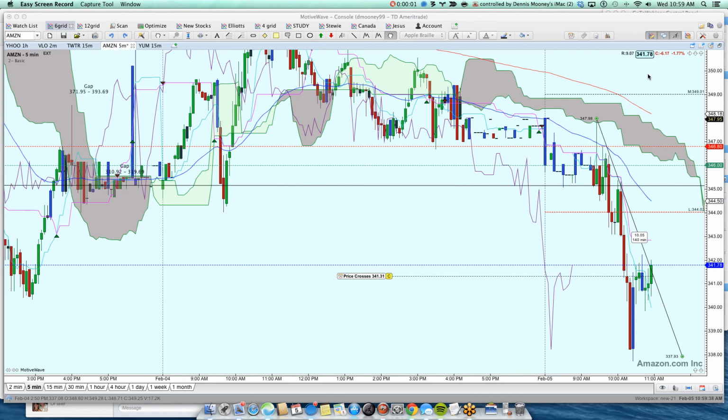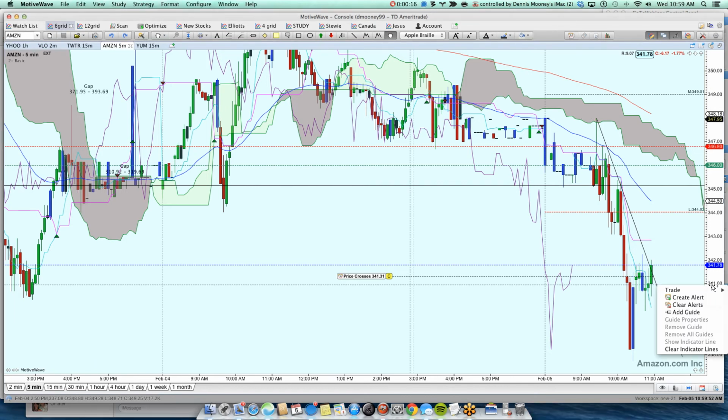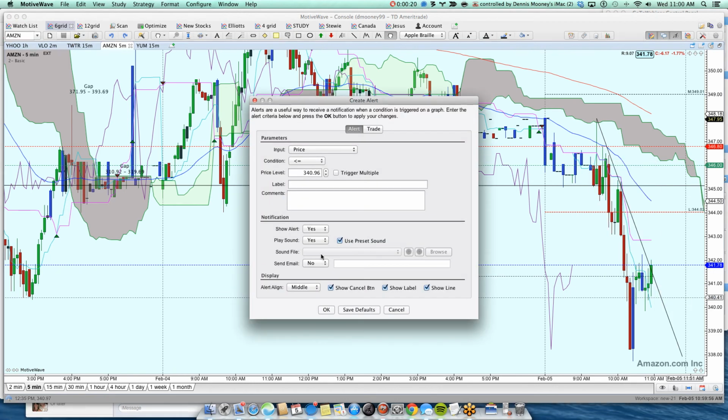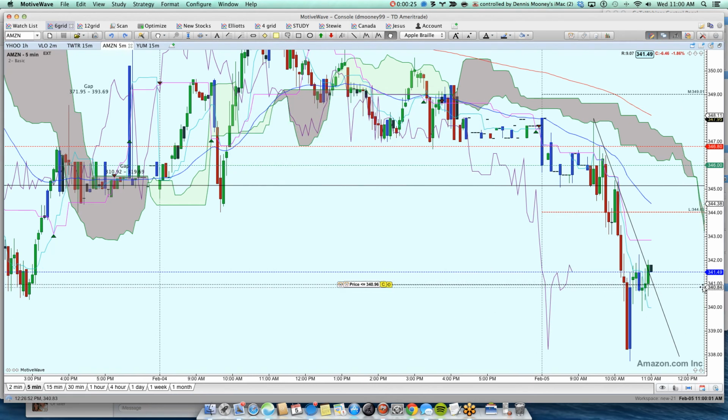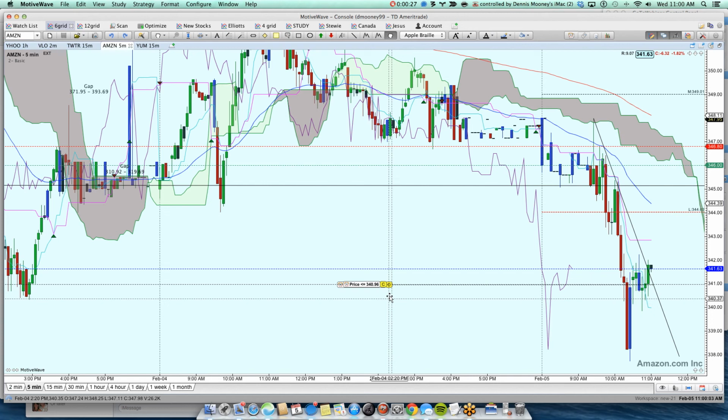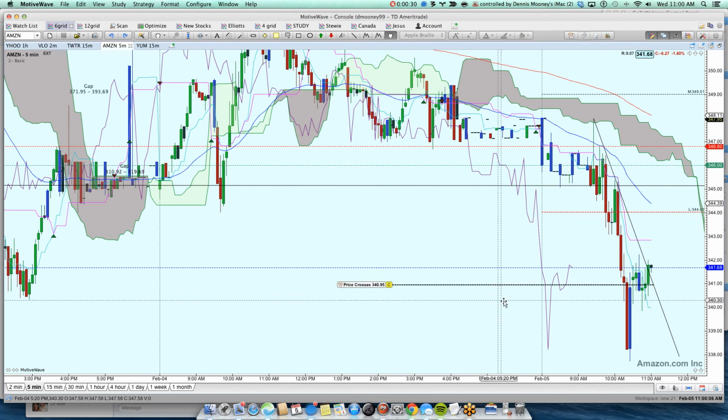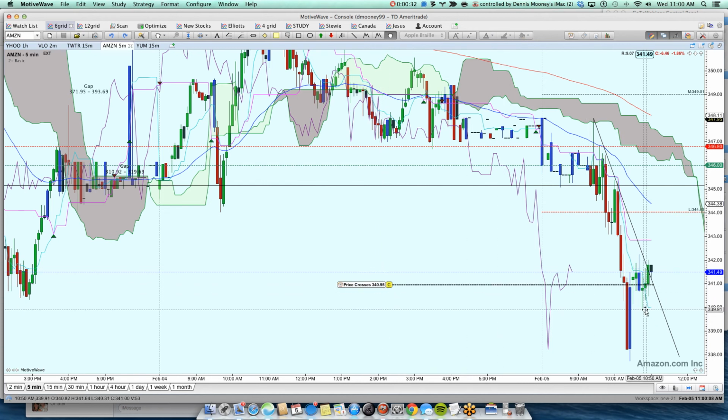Today's 1-minute tip is going to focus on setting alerts that are movable, alerts that will follow a trend line, a channel, a line in a fork, or whatever. We're used to setting alerts by right-clicking in the margin and saying create alert, and you can set it for multiple triggers, and it will basically just set an alert which is a flat line.